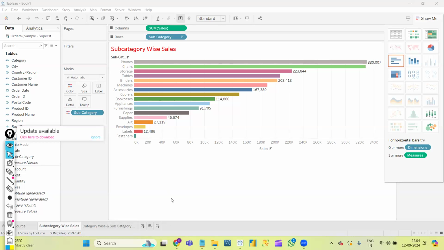Or else, by using the trial version, you can install for now, and before finishing 14 days, please try to get a student ID card. By using that, if you can download and install the desktop, you will get 1 year free. Just a student card, okay? Any student ID card photo, we need to upload it, and by uploading that, we can use it freely for 1 year. I will show you that process also. After 1 year, we should pay for it, right?